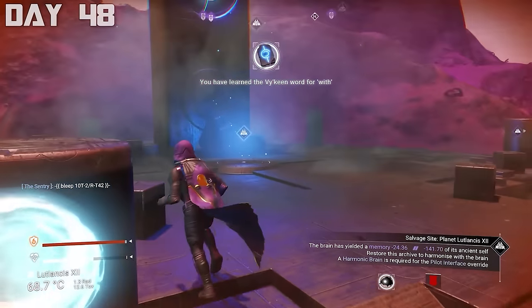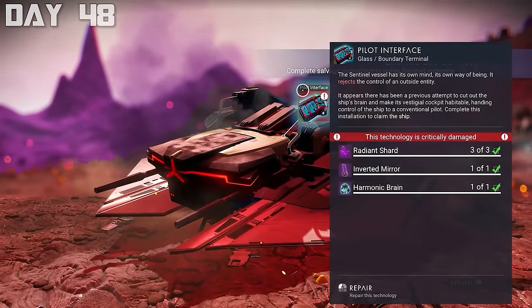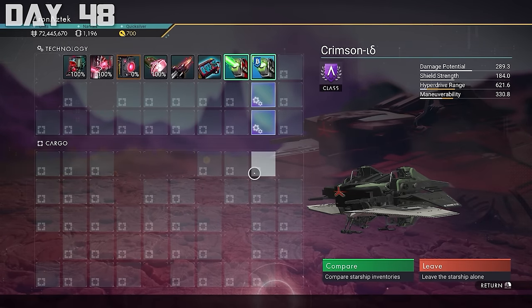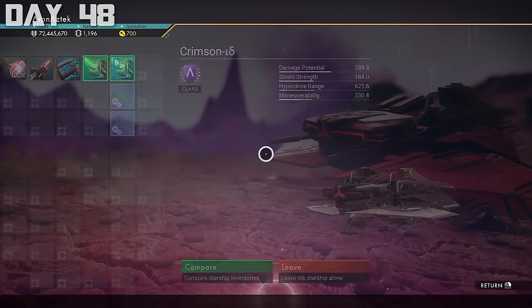I then went to go find a monolith so we could do the things we needed to do to be able to repair this ship so I could claim it. Then return to this crashed ship, fixed it up, and now it is all ours. Oh, look at that. That's actually fat. That's so much storage space and space for technology. Dude, it may be kind of ugly, but it's pretty cool.